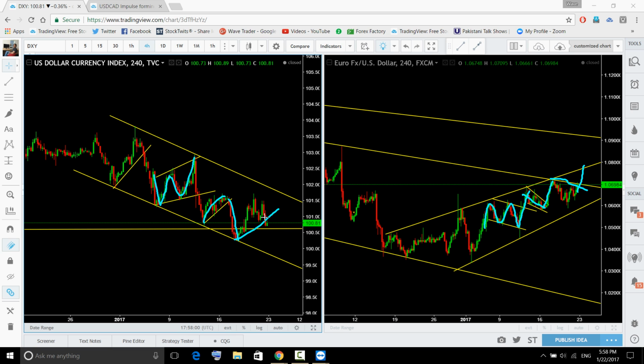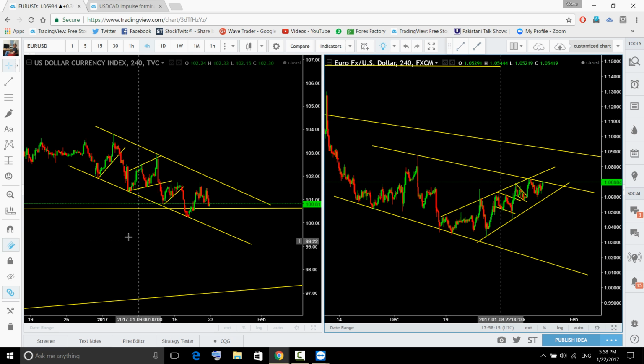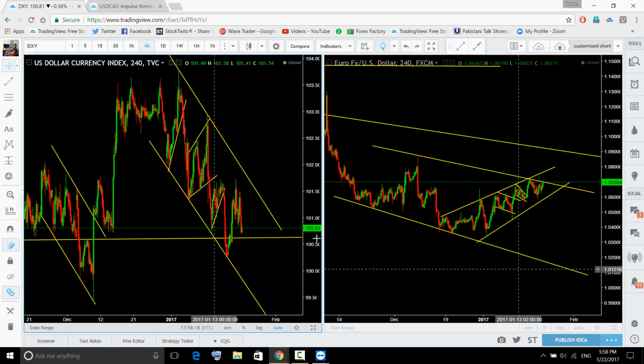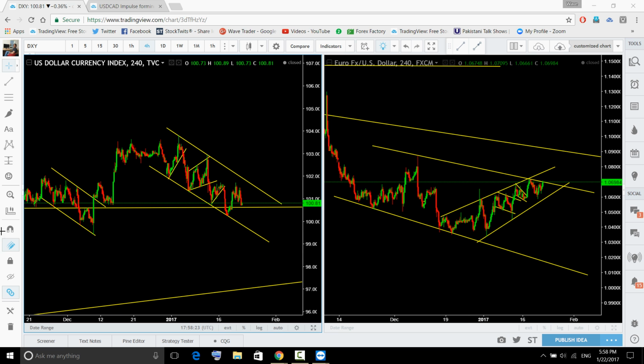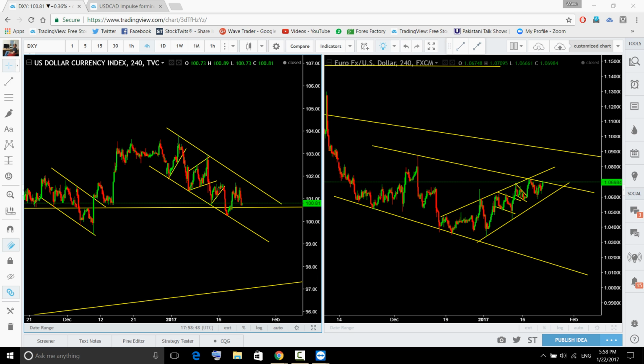It can climb to the upside, so it can come down to the downside. So we are looking for a big move to the upside on the dollar index, and similarly a bigger move to the downside here on euro dollar. Okay, so we can see it's the same, this move. All right, so we are anticipating this move here. Once price hits this place, we're going to look for upside. Once price hits this place, we're going to look for downside. This is a corrective move to the downside, this is a corrective move to the upside. So you can see the correlation over there on these two pairs.